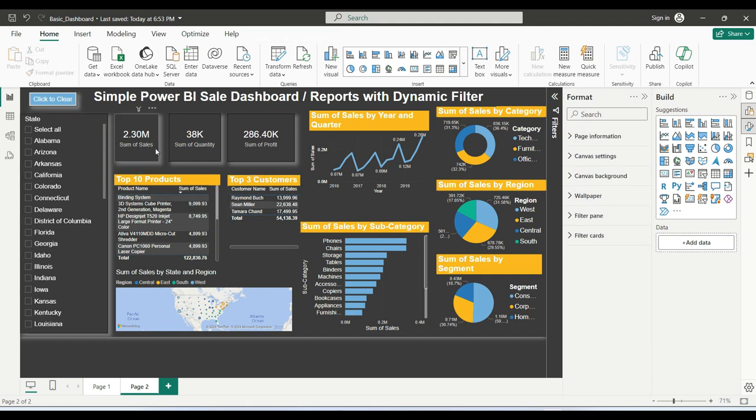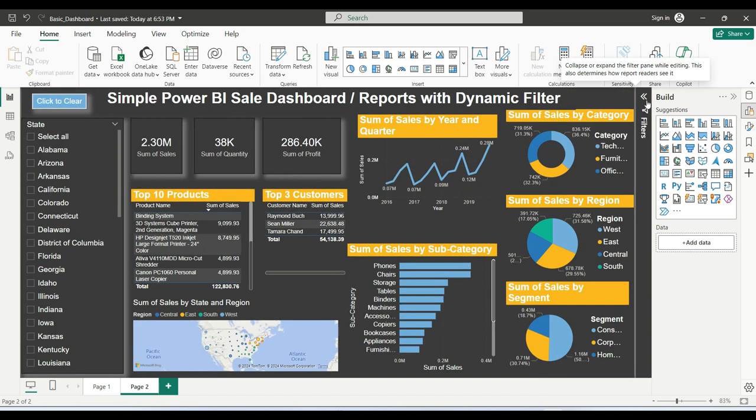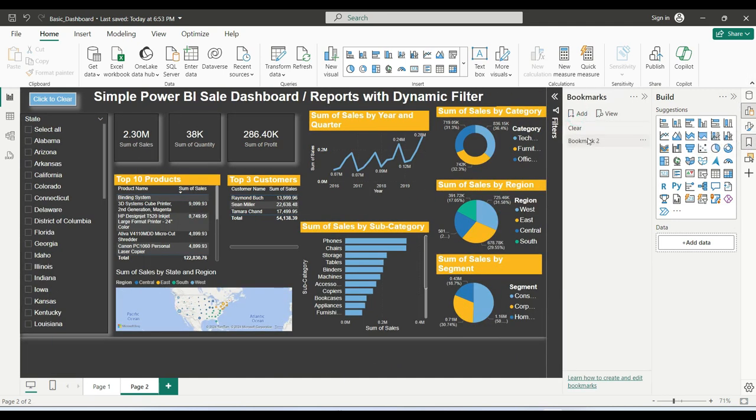So we will create a bookmark. A detailed video of bookmarks I will explain in my next video. You can find the video in the video description as well. I will basically make a reference of it. So here go to the bookmark, and here we create a bookmark. For example, if I have already created one, first delete it, and I create a bookmark and name it clear. Okay, and yes, we create the bookmark now.